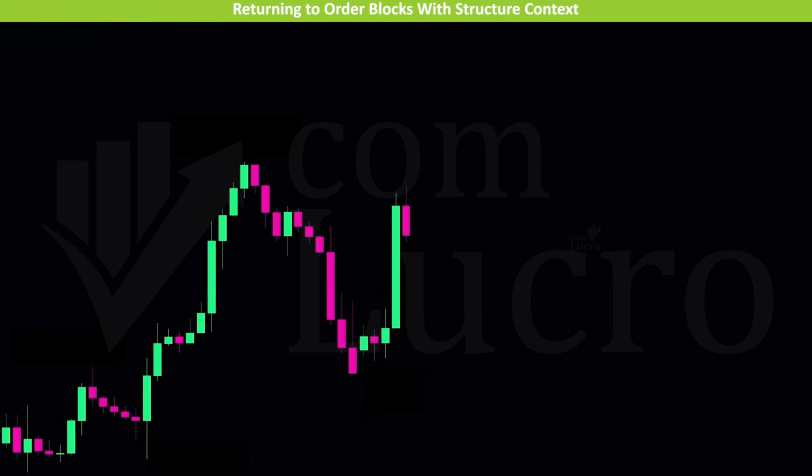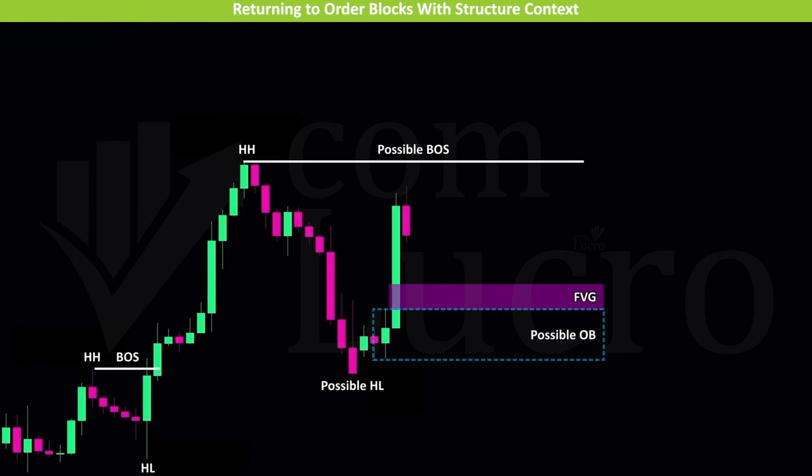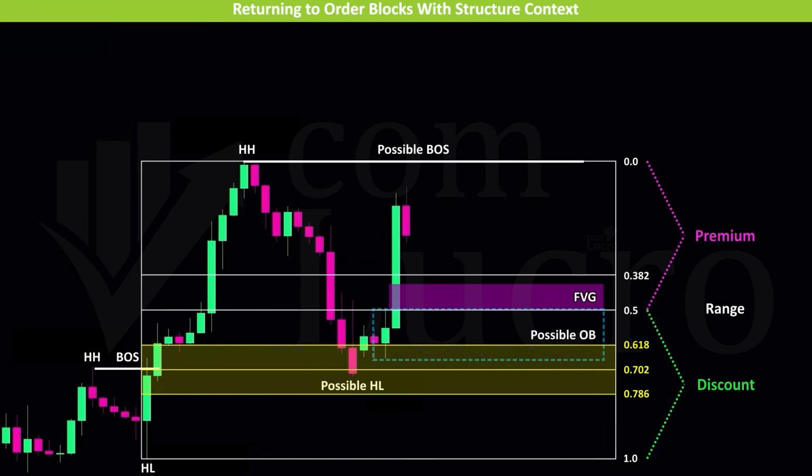In this next example, we once again observe a strong upward move accompanied by inefficiency, suggesting a potential order block. However, without a confirmed break of structure, this order block remains invalid. At this point, there is an important detail that can help improve how you use order blocks within your execution and overall framework. If we draw a Fibonacci retracement on this move, we can see that price reacts strongly within the optimal trading zone, which lies between the 0.618 and 0.786 retracement levels.